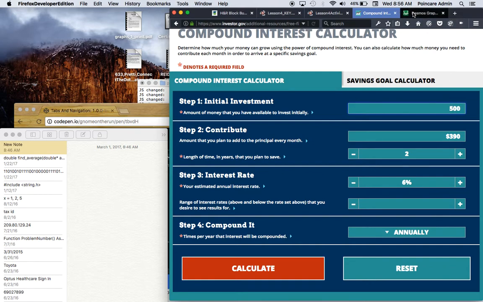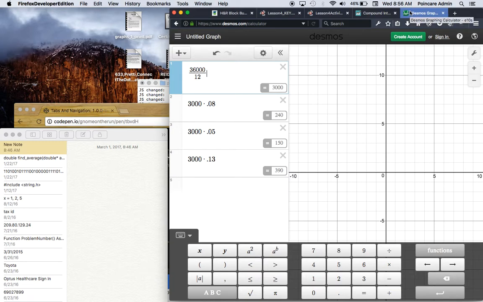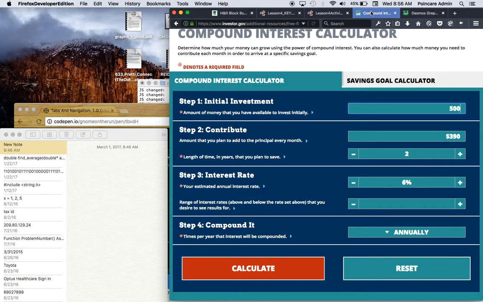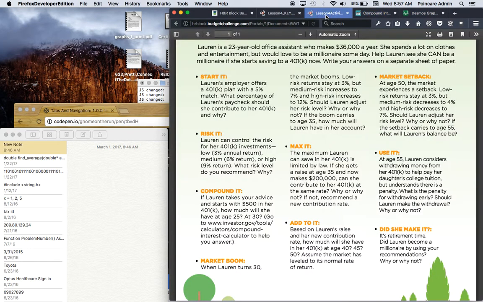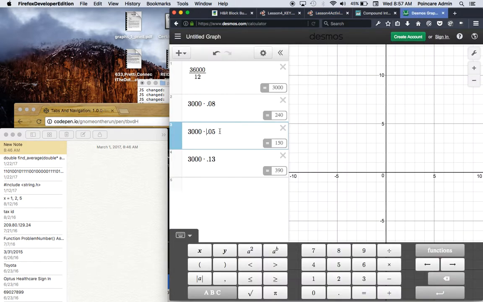Now, the thing that I didn't really talk about, and I wanted to sort of not make complicated, but I want you to do it now. I want you to try. Say we put in 500 to start. Well, then she's making 3,000 every month, right? And I choose the 8% plan, which I chose in the last class. I chose the 8% plan, and there is a 5% employee match. Well, I didn't add that in last time, but I want you to try adding that in.